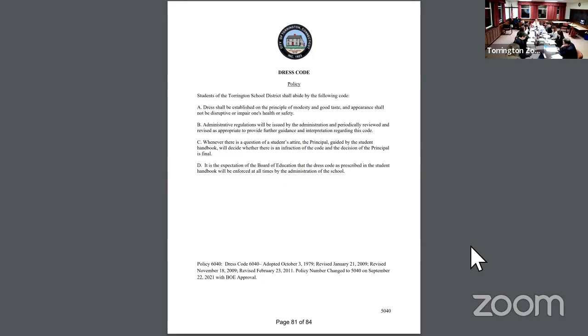But it's fairly consistent with what you gave us tonight. So it looks like the high school last year, the one you handed out tonight, 2019 to 2020, was at the high school last year. And this year is the first year that this new shorter dress code policy is in the high school handbook. And it looked like the middle school had switched over the previous year to this new shorter version.